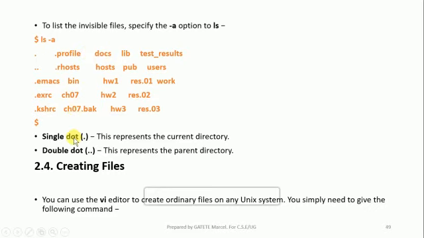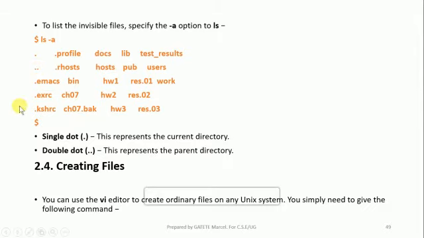If you have a single dot, it will represent the current directory. So if I am having a single dot, it means this file is in the current directory, the directory which we are looking in. If I put the double dot, it represents the parent directory, which means the previous directory. For example, I am in the directory which is called students.